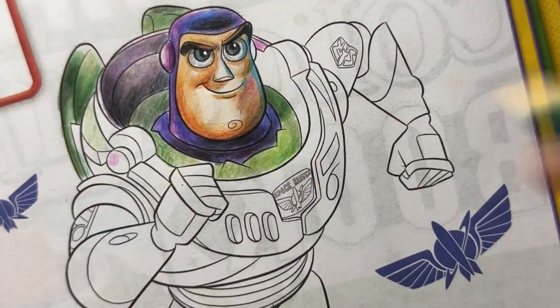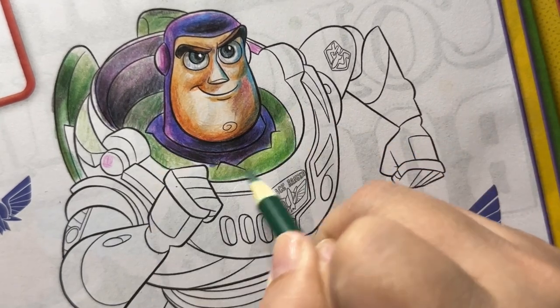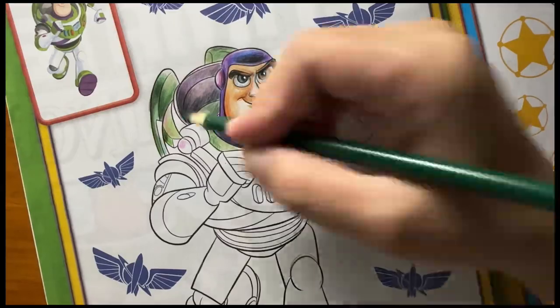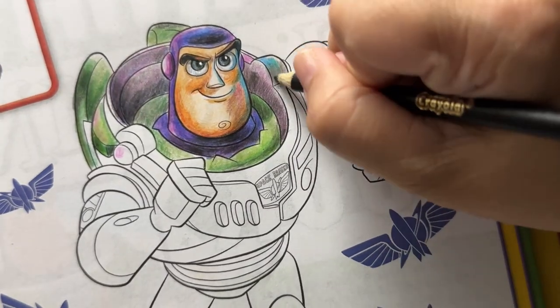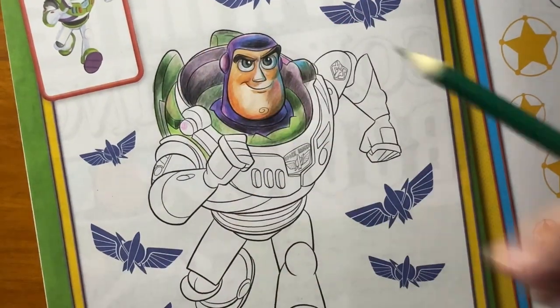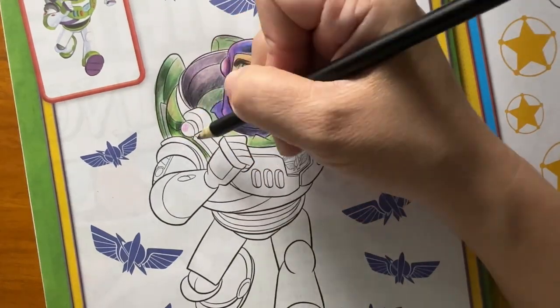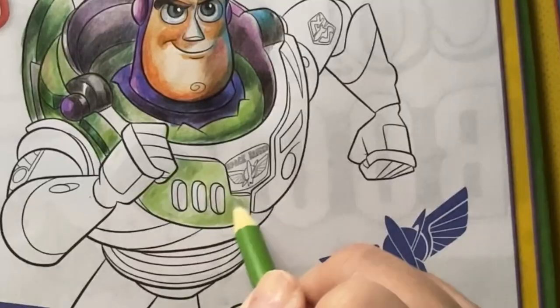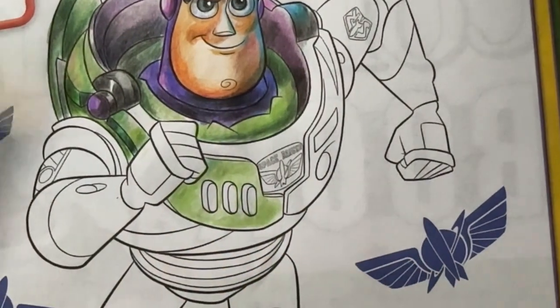It is always good to have an idea of where your light source is. Even if you don't have any idea about lighting, you can elevate your coloring skill by just adding some shadows. Forget about accuracy, you just need to be consistent in your coloring. So I hope that you enjoy the rest of this video.